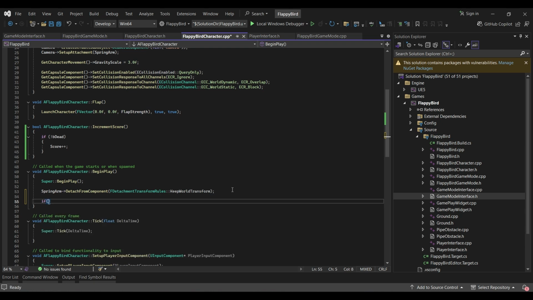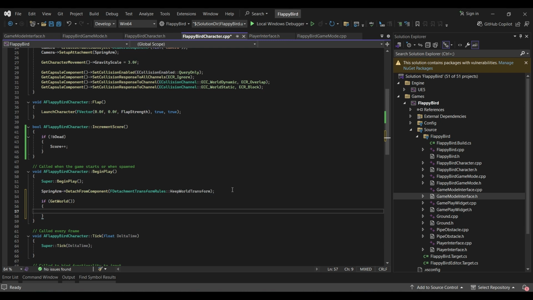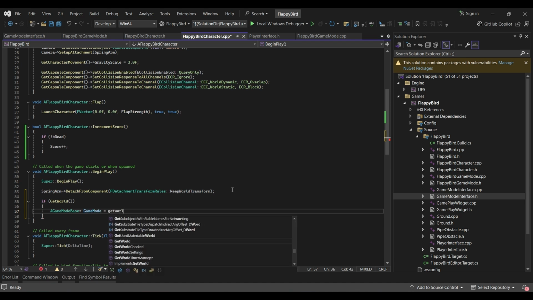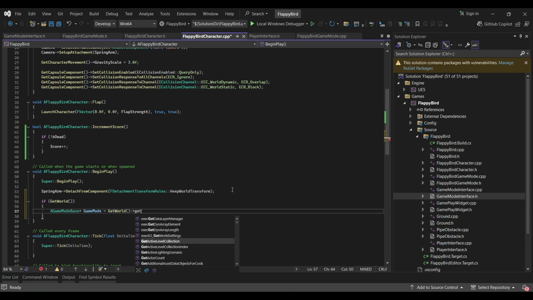So, if get world, AGameModeBase game mode equal get world get game mode.